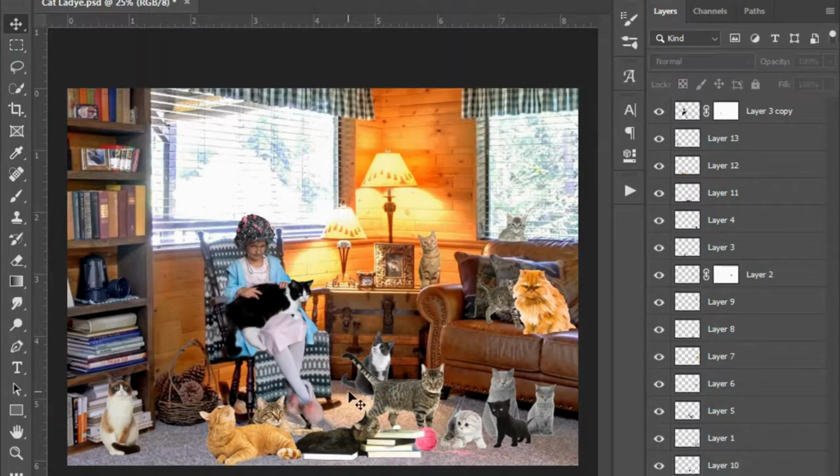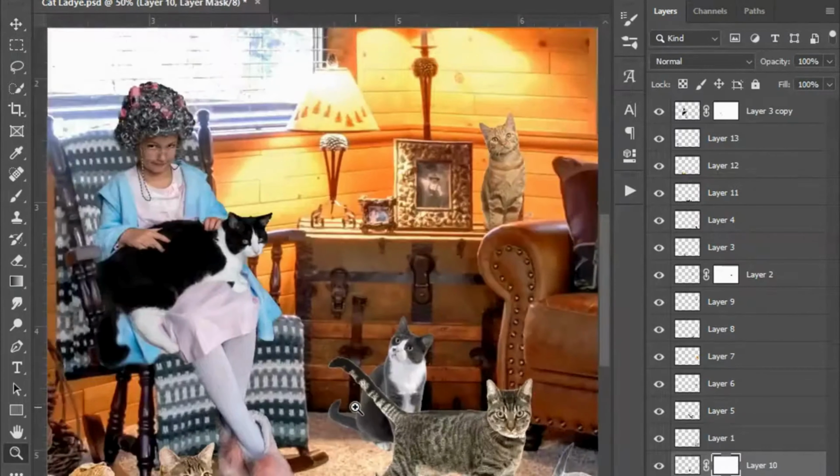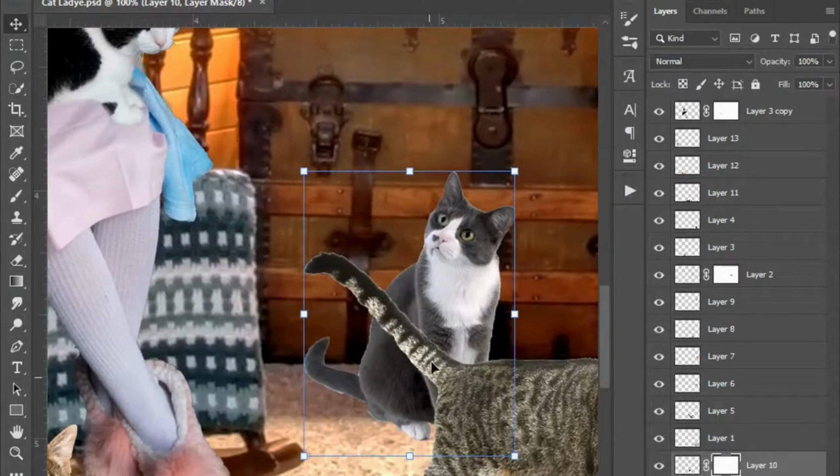One thing I noticed on this one is his tail. It looks like it picked up a little bit of the white background. So again, let me create a layer mask. I'm going to zoom in close on this and erase some of that tail. So I've got my black brush, and make it a little smaller and get that off of there.